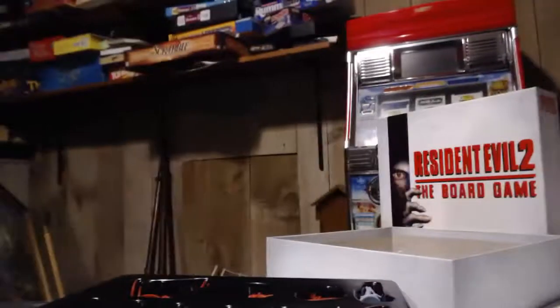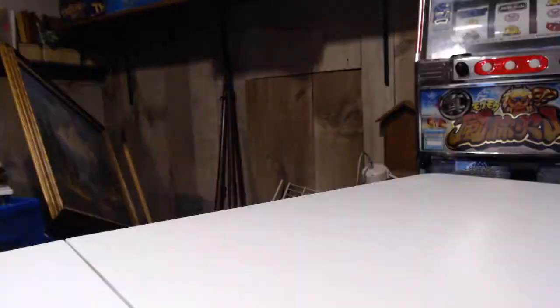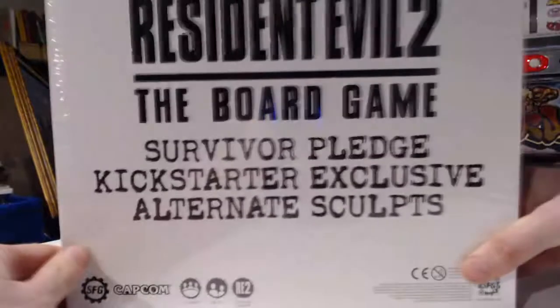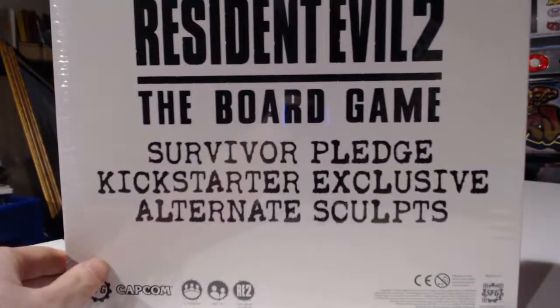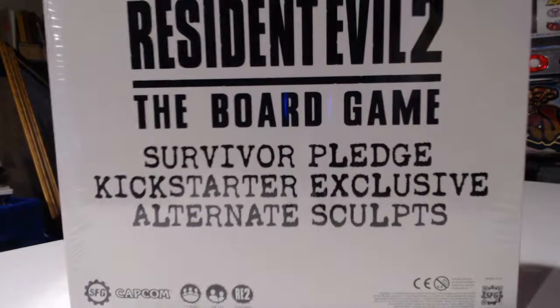But that's all for the base set of Resident Evil 2. We have a lot more to go, though. So let's take a look at some expansions next, shall we? Okay, I said we were going to dive right into the expansions, but before that, how about we take a look at some Kickstarter exclusive sculpts that you got if you pledged a certain amount to the Kickstarter.